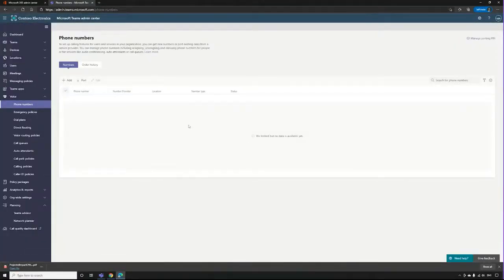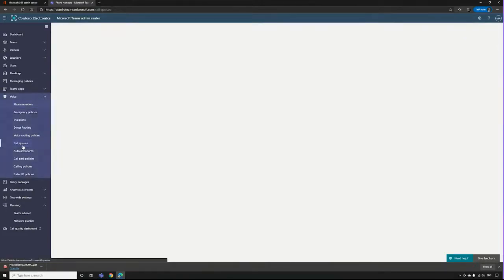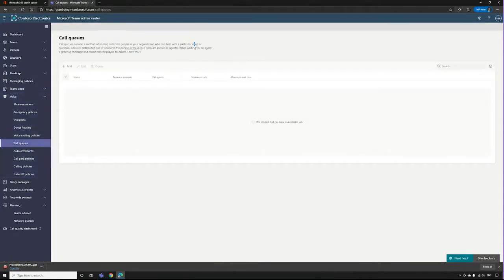So let's now look at some of the core functionality that you want to be looking at within Business Voice. We'll start off with call queues. Call queues within Business Voice effectively allow you to route callers to individuals or groups within our organization. This allows us to set a greeting message, waiting music, define the actual call routing itself, and handling options for, say, overflow and timeout.